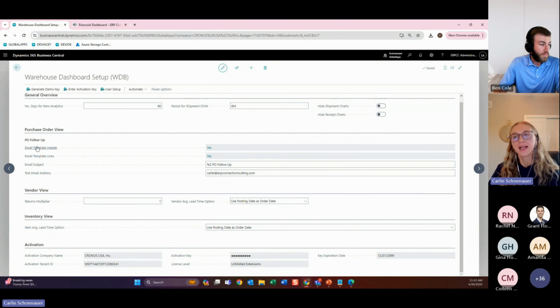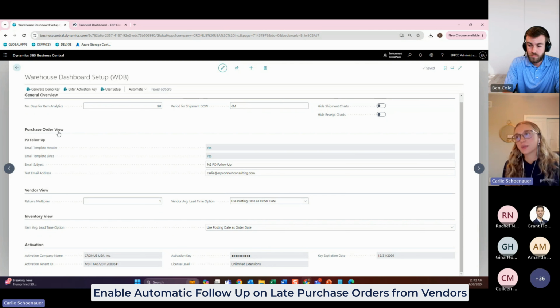Okay, next section here is pretty cool. So this is our purchase order view. So on the dashboard itself, there is a section, I think it's vendor, but we'll fact check me once we get to the warehouse dashboard itself, where you can directly follow up with a vendor from the dashboard on an outstanding PO. Right, so it'll show you purchase orders, it'll show you the receipt date that we expected to receive it, you know, and maybe it's past that date. Why haven't we received it yet? We want to follow up with the vendor and say, hey, you know, where's our inventory at? Can you give me an updated status?